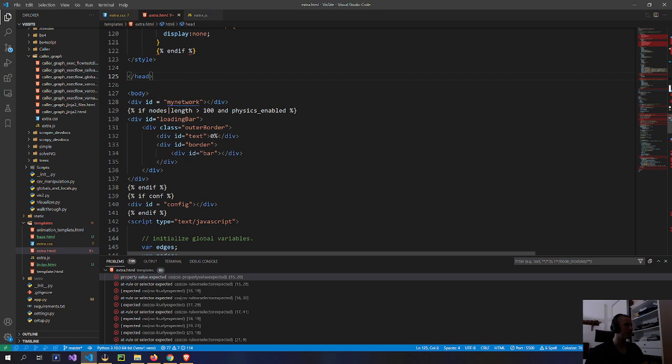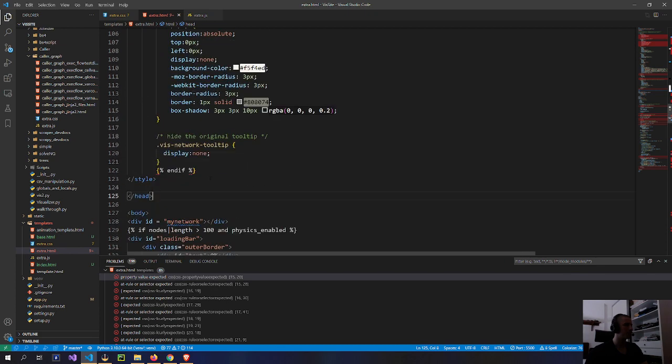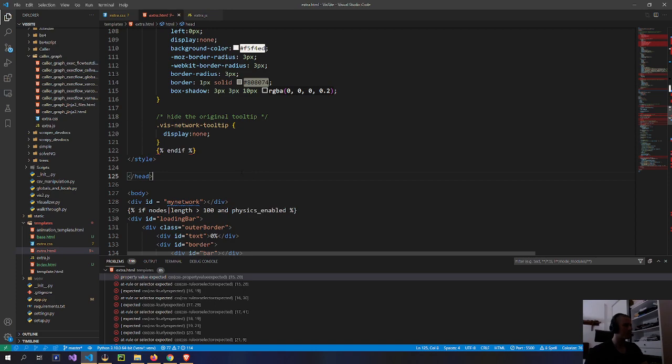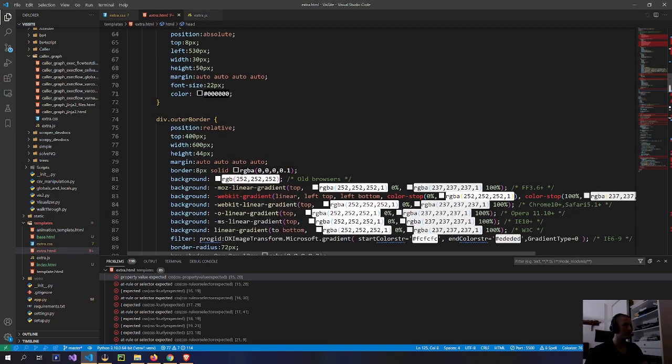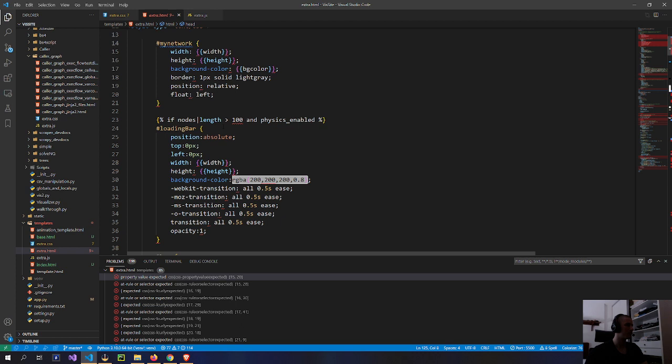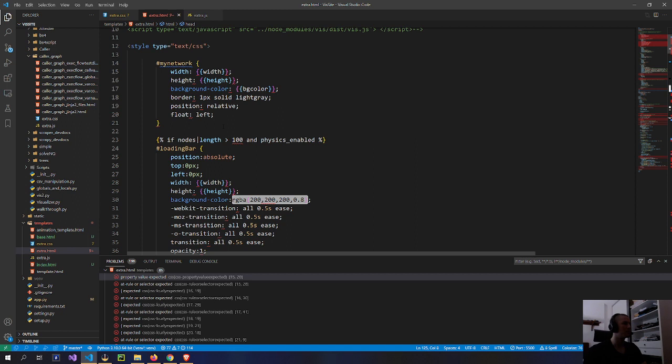But here it's not showing any mistakes. So there might be something wrong with this. If there is something wrong, then that's really weird because it was working before. I guess it's because it's expecting commas here instead of this.